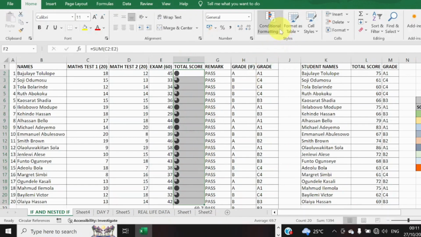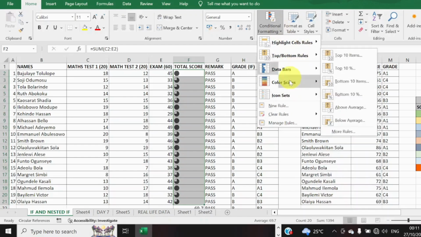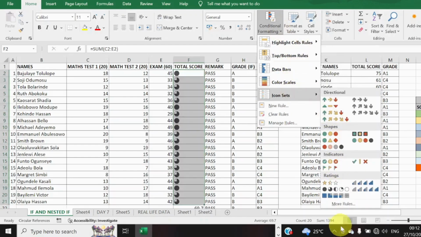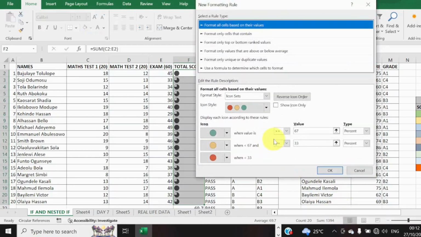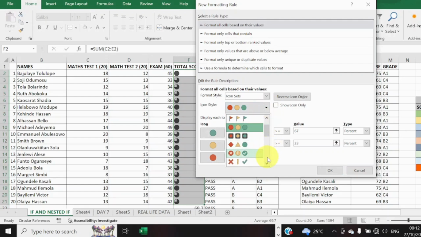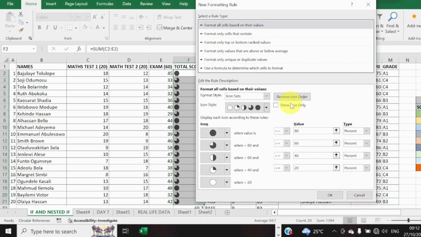Another thing is that one of the things that happened to this was that I clicked that it should show only icon. When this is unchecked from showing only icon, just like this, we have 9.